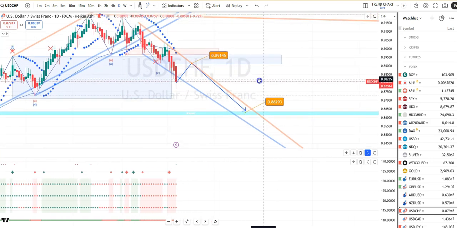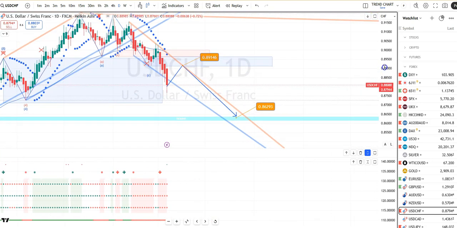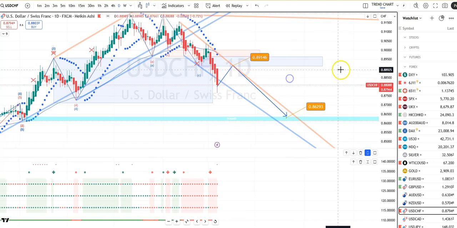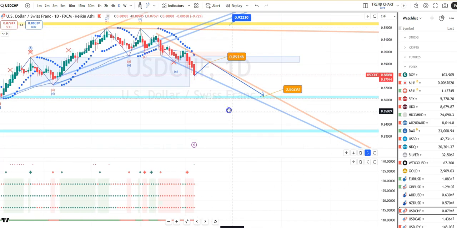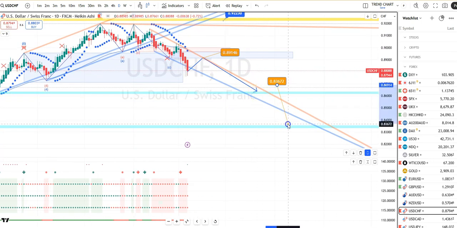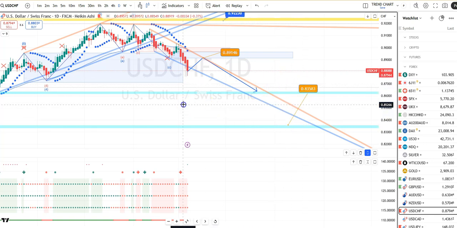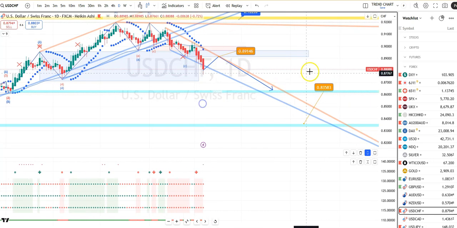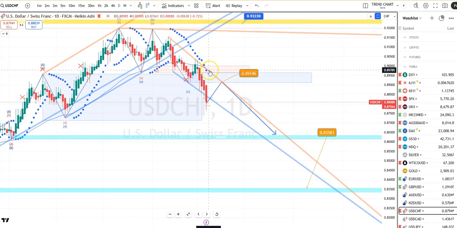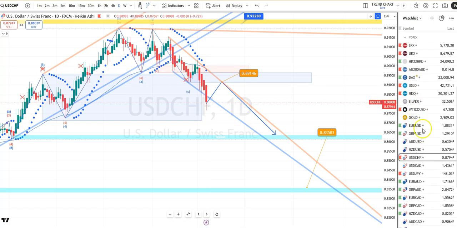Now, with a weaker dollar and a stronger Swiss franc, those are the perfect correlations for a perfect trade. This could go down as far as 83.58, so look out for that. That could be a very nice trade. You can trade it now. All you do is put your stop at 89.78 and then just move it each day. Just work 15 minutes a day if you want. Up to you.